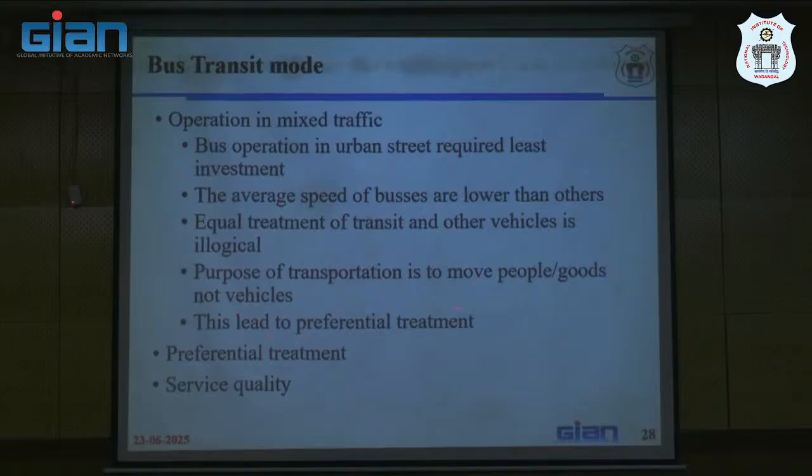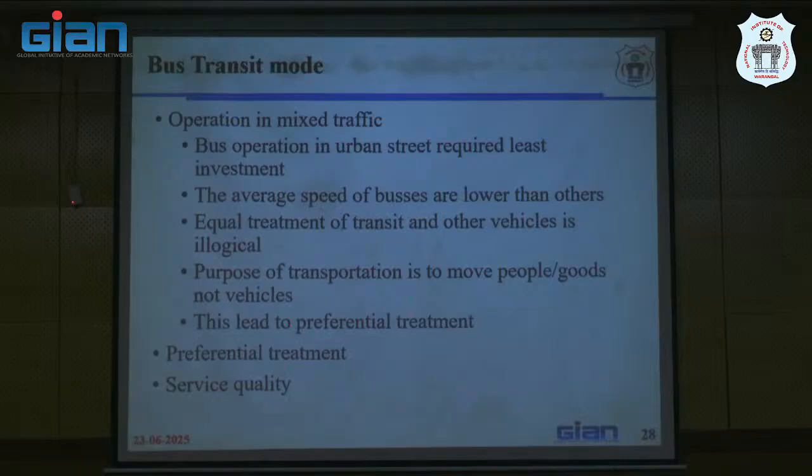So the purpose of transportation is to move people and goods, not just vehicles. You can't create infrastructure just to operate only a number of vehicles. So when I'm making investment decisions in terms of creating a new infrastructure system, I need to look at how many people will travel, not the cost. We should not generally design the system for the number of cars or vehicles. We should design it in terms of tons per mile, or you can also look at the number of people per kilometer.